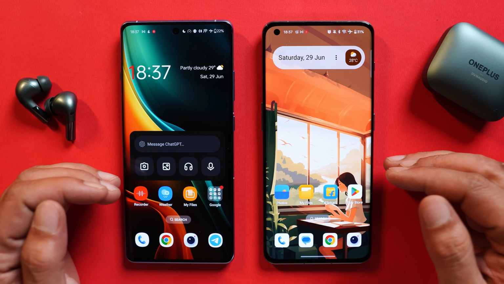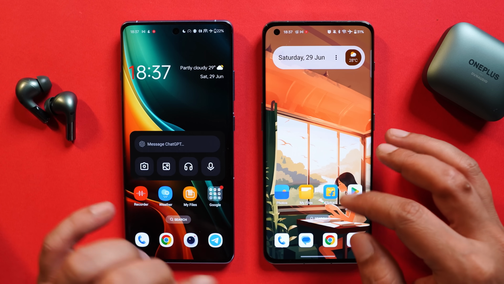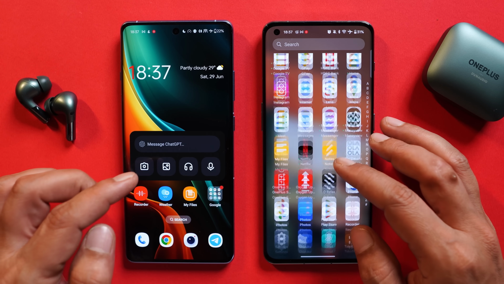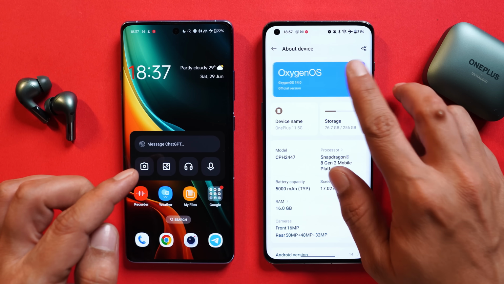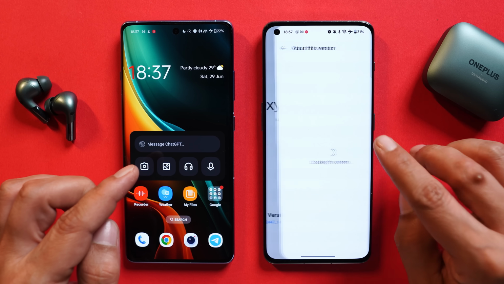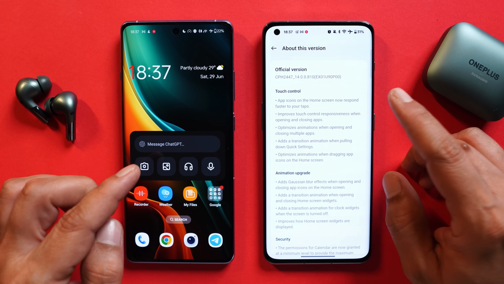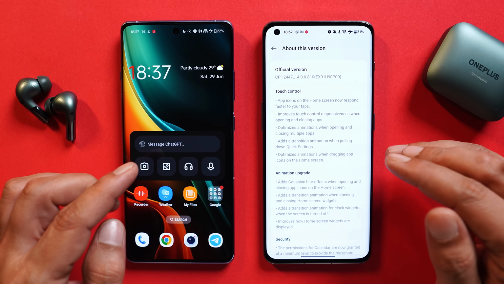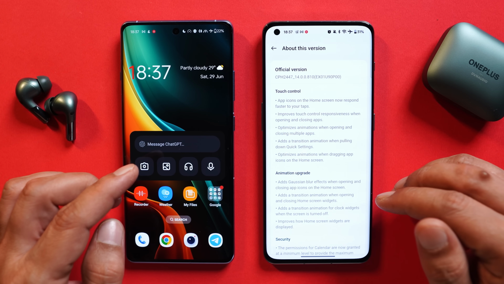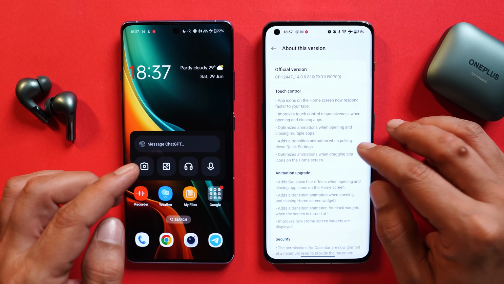So here we have two phones, one is the 12R and the second one is the 11. Because till now the 12R hasn't received this update, we can use this device as a comparison. And guys, I'm again talking about all the things which I covered in the previous OnePlus 12 video. It's not like I'm repeating things, but I don't want people to go and watch that video to know every change. So OnePlus 11 users will only have to watch one video which can be useful for them.